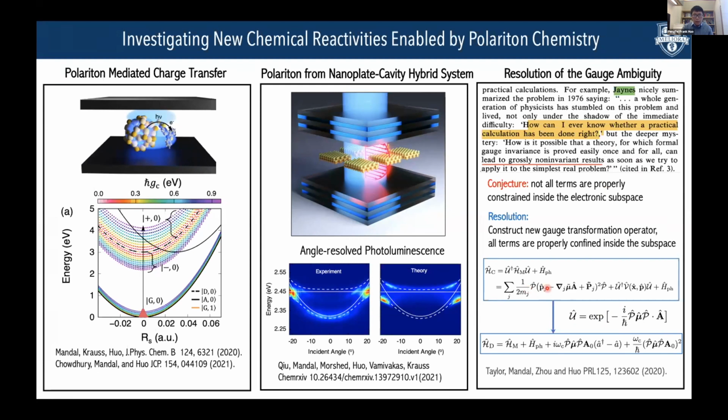So as you can see, this is a little bit more complicated because it doesn't correspond to a simple modification of the Coulomb gauge Hamiltonian, the minimal coupling Hamiltonian, by changing its momentum matrix element, but rather profoundly changes the light-matter interaction structure in this Hamiltonian. But we're glad that it gives us a chance to finally solve this long-lasting ambiguity. So based on what I said, I think this is an interesting field because it allows you to use quantum optics tools to tune chemical reactions, so you can change the reactivities.